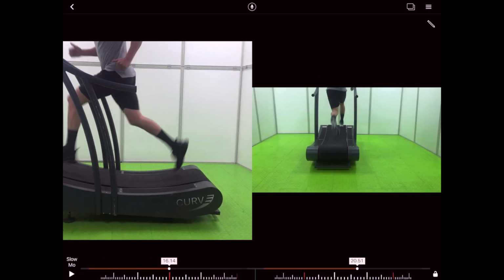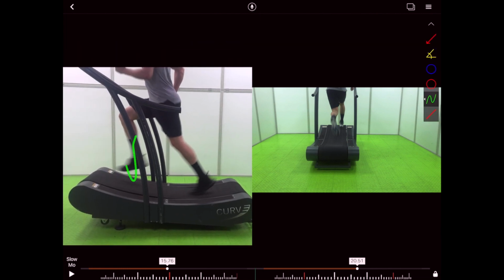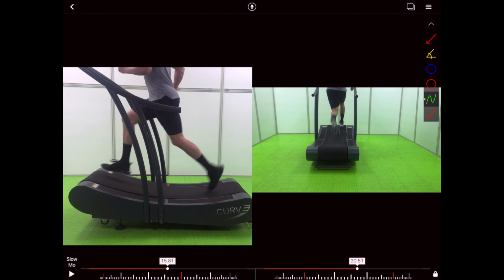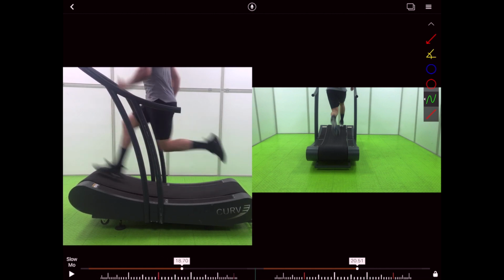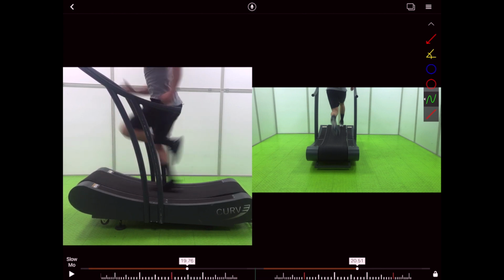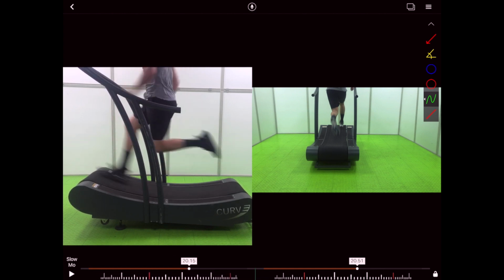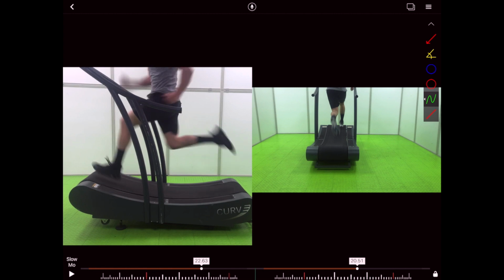So you don't want to be generating force down like this, okay? That ends up being a negative thing. You don't want to be generating too much force that way. You want to be really making it so it's a nice leg cycle. So if you can maintain your overall height and make it so you're able to cycle all the way through nicely. Wait till we get going here a little bit more.